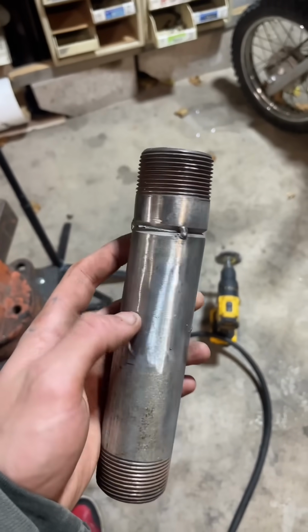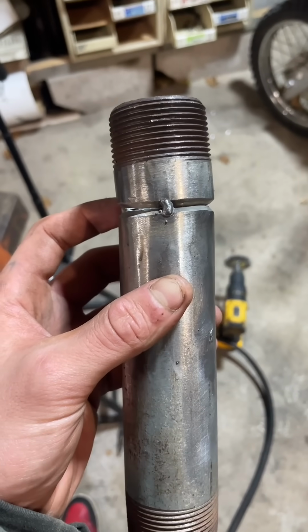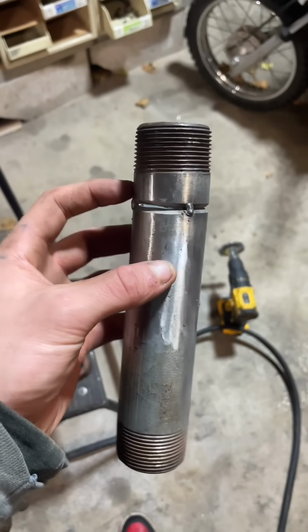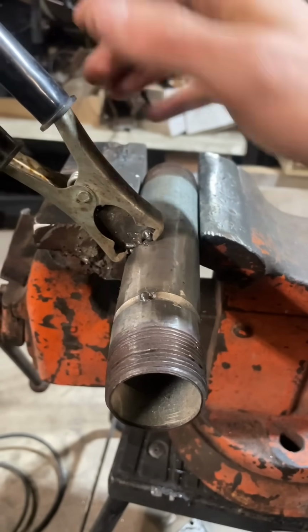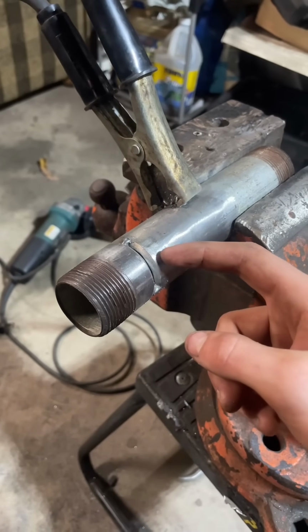Yet again, the pipe isn't straight, but we're just going to go ahead and slap a weld around it. I could grind these tacks off and fix it, but I really don't see a point if I'm just practicing here. Next time, I'll try even harder to get it straight. So I actually just quickly welded a metal tab right there, and we're just going to use that so we have a better ground. Better ground makes better welds. Let's start welding this pipe.